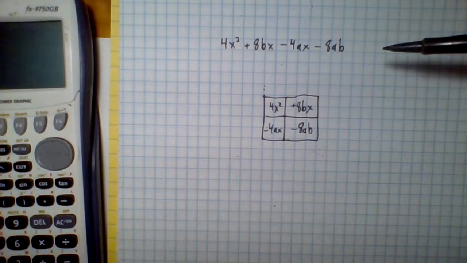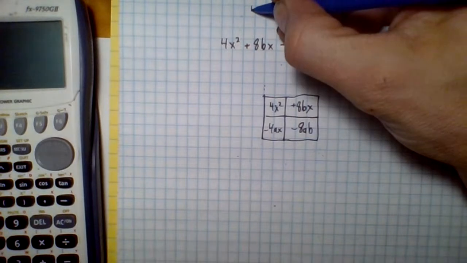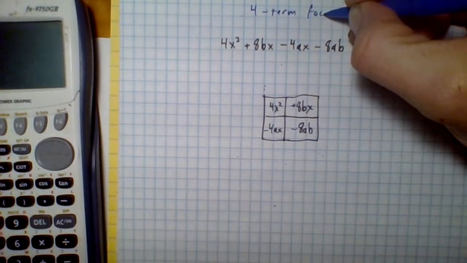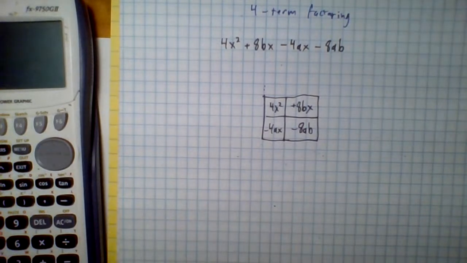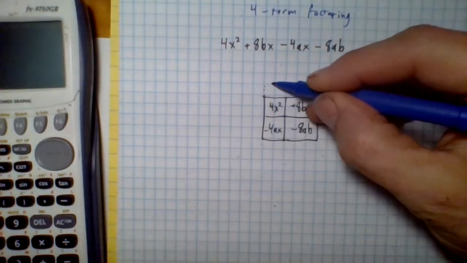We go right to filling in all the inside of the box, and then you just pull your inside stuff out, fill up, find your GCF for the rows and columns. So when we have a 4-term factoring, throw the 4 terms right into the box and see what you can take out from the rows and columns.